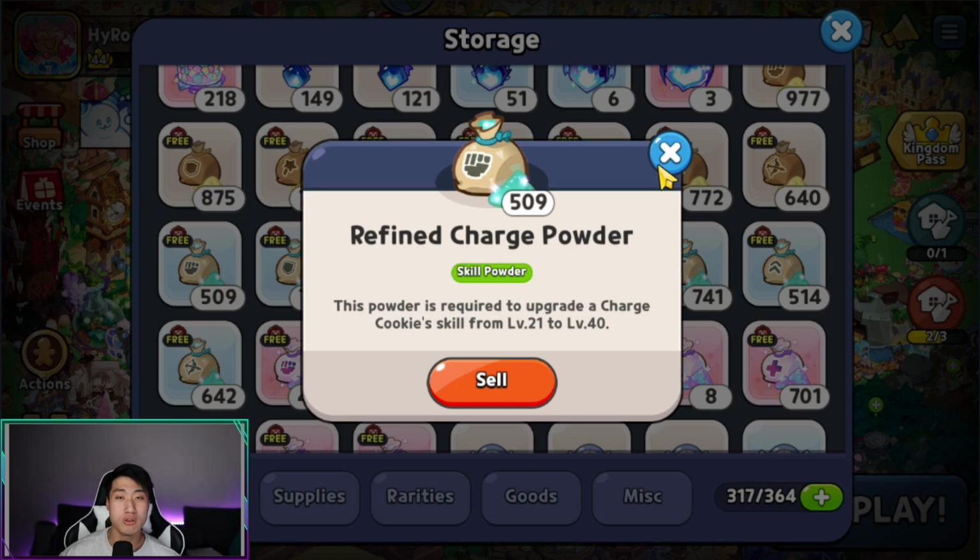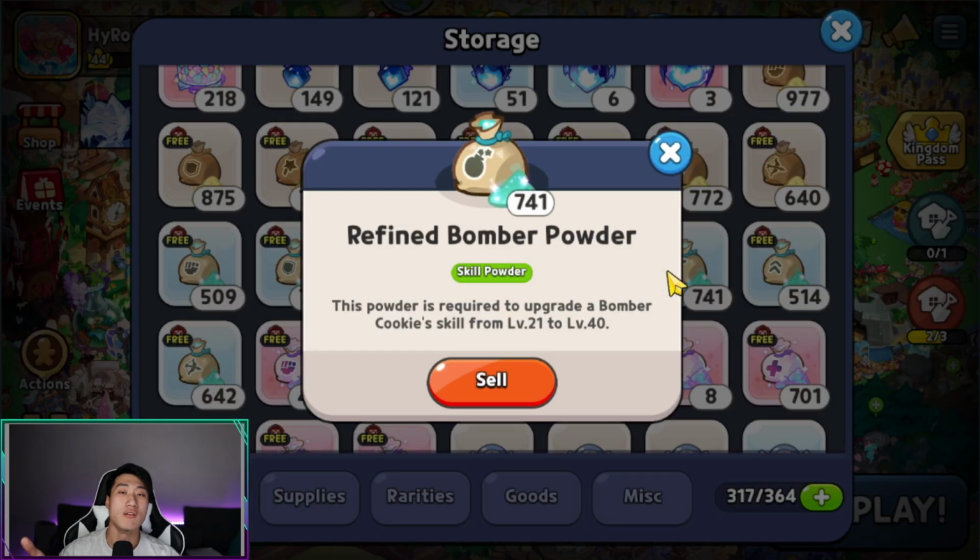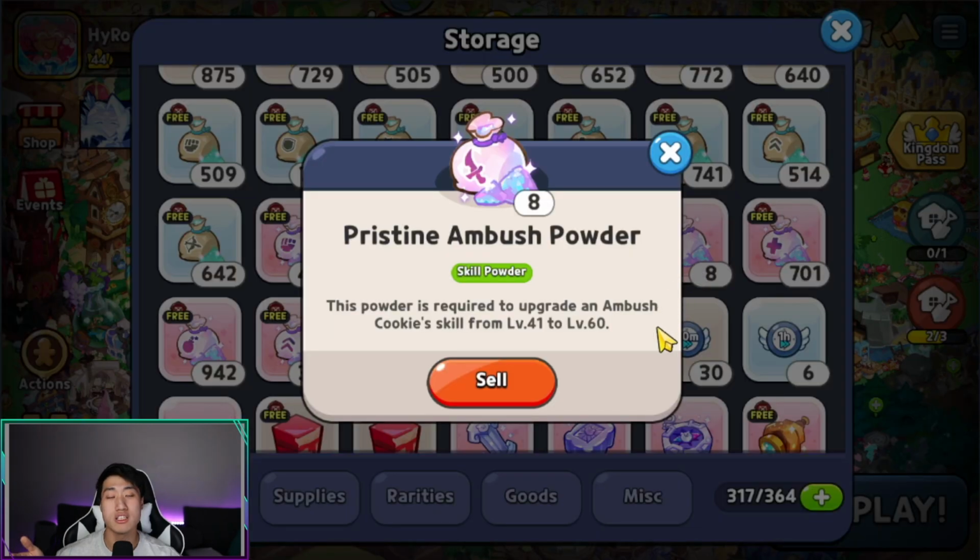powders. People do ask me, hey, Hyrule, where do you use certain skill powders, and what are these different skill powders used for? And this is divided into different sections, like I said before: from level 1 to 20 using the basic common one, from 20 to 40 you're going to be using the refined powders, and then from 40 to 60 you're going to be using these pristine epic skill powders.